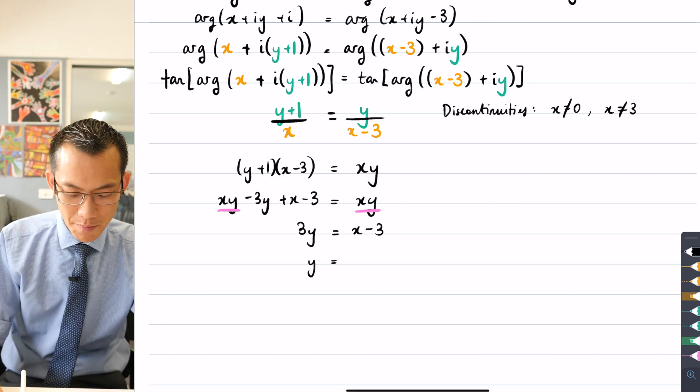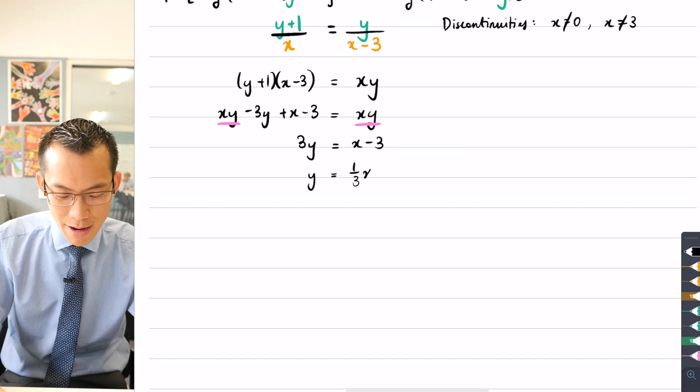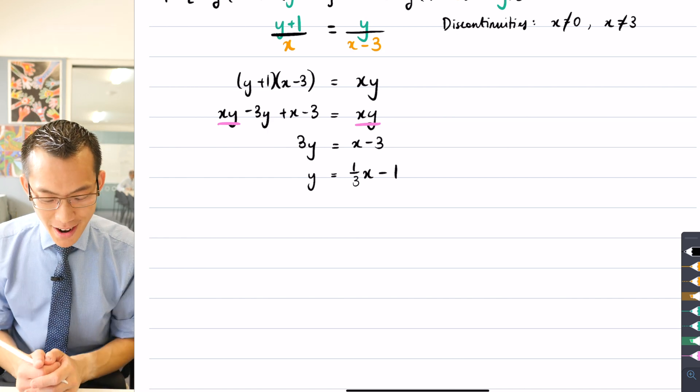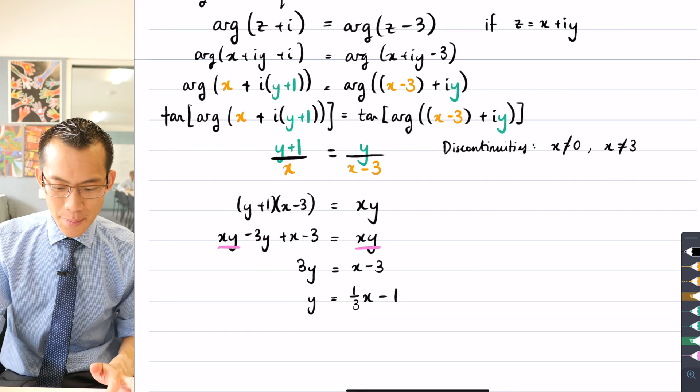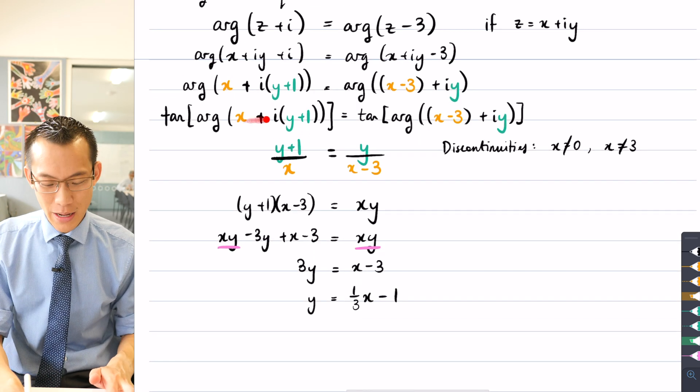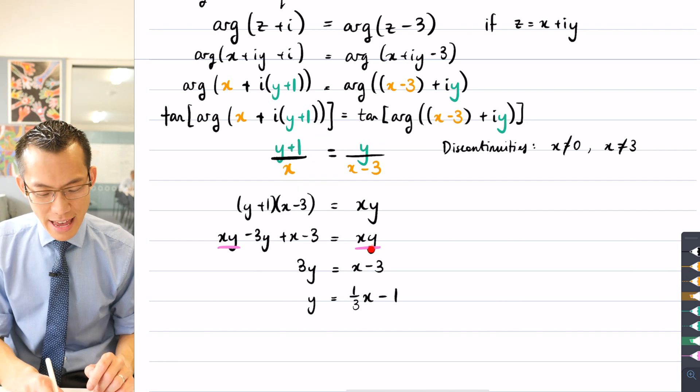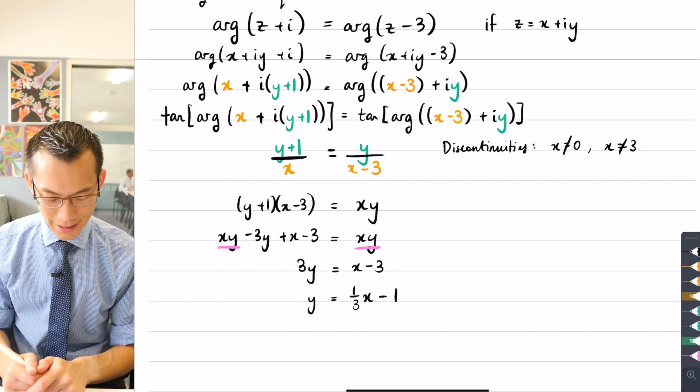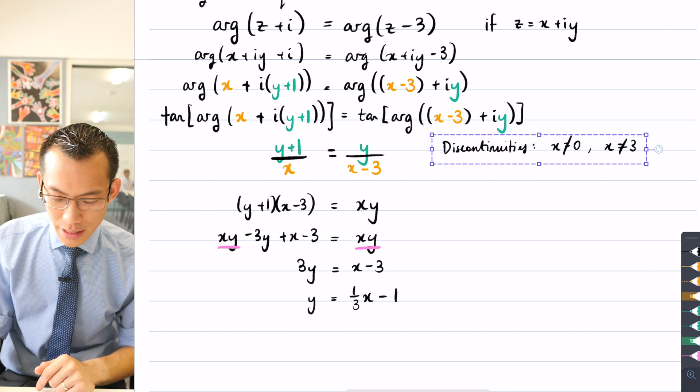And then lastly, just because this is my favorite form for an equation of a straight line, I'm going to divide both sides by 3, which gives me this in slope gradient form. So I have an equation. I have a Cartesian equation. It's marvelously simple. I know you were probably panicking when we got to this point here, and even this didn't look very good in particular, but as soon as you saw that xy come out, I hope you thought, ah, thank goodness this is going to be something lovely.